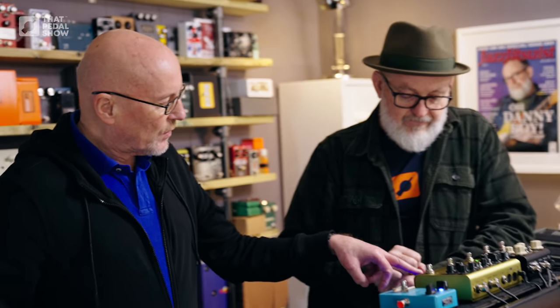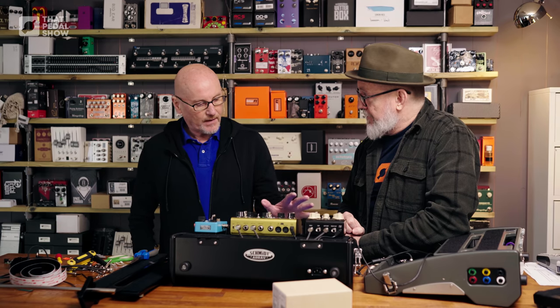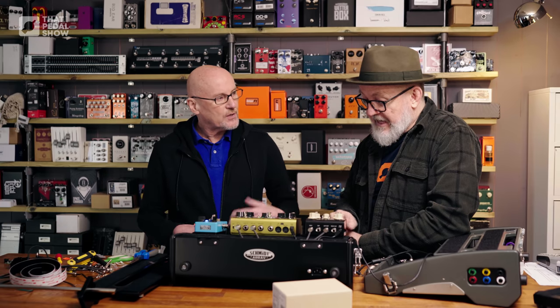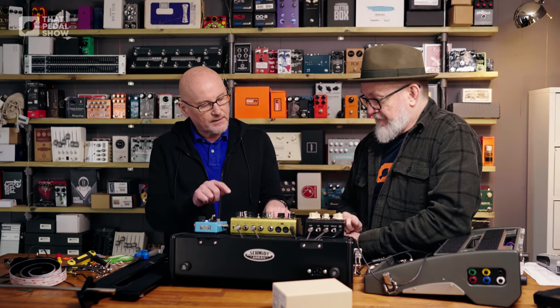Okay, two questions. If I turn the Broadcast off, does it change everything at all? Given that I'm presuming that's on all the time for just that nice shimmery boost and colour that it brings to the sound, if I turn it off for some reason, does everything go flat? No, it'll just be the sound without that. Okay, and the other thing, on the King of Tone, it's got two different things. Yes.